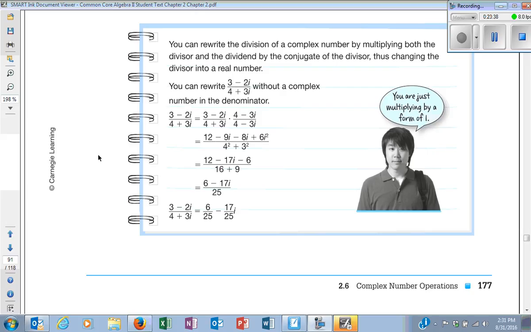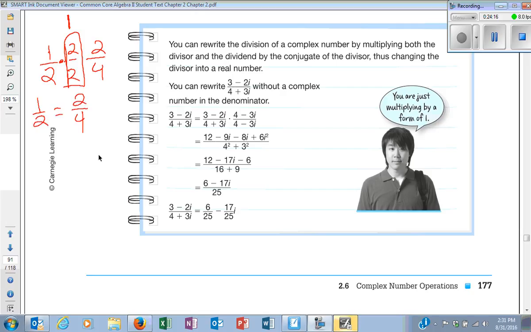Here's what happens. Do you remember when you had 1/2 and you wanted to change it to have a denominator of 4? What did you have to do to make that happen? You times the bottom by 2, but if you remember from middle school, you had to times the top by 2. And why is that? What is really the number 2 over 2 is the number 1. And whenever you times a number by 1, you get that same number out. So again, you're just changing the way something looks, but you're not changing the value of it, because when you multiply 1 times 2, you get 2 over 4. 1/2 is equivalent to 2/4.